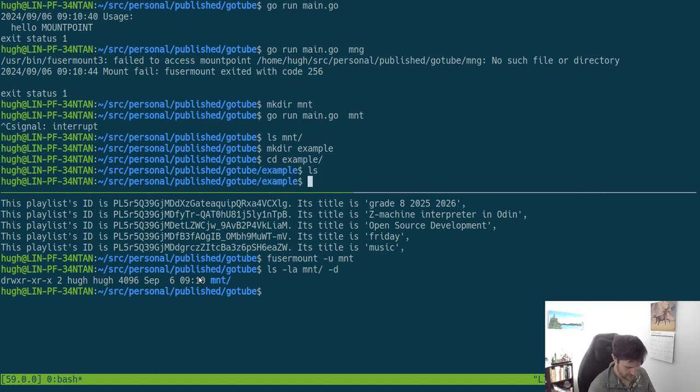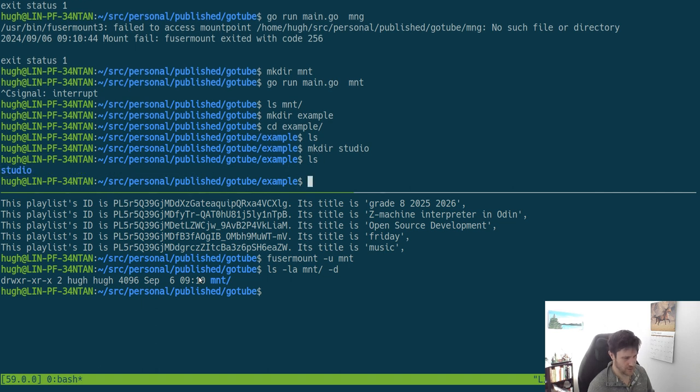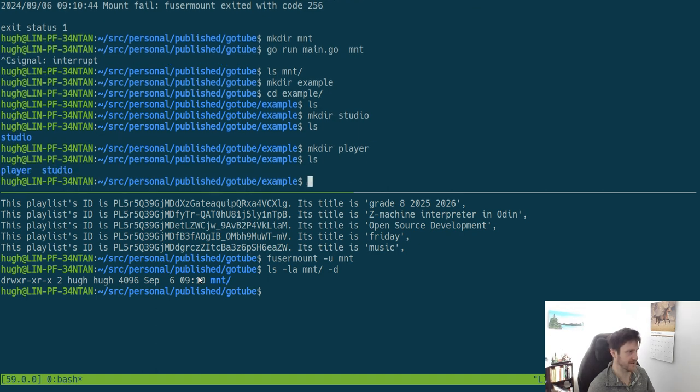So what this might have is a studio, which is where all the studio type stuff is, the creator side of things. But I will also have another folder for, I don't know what you might call it, maybe player.